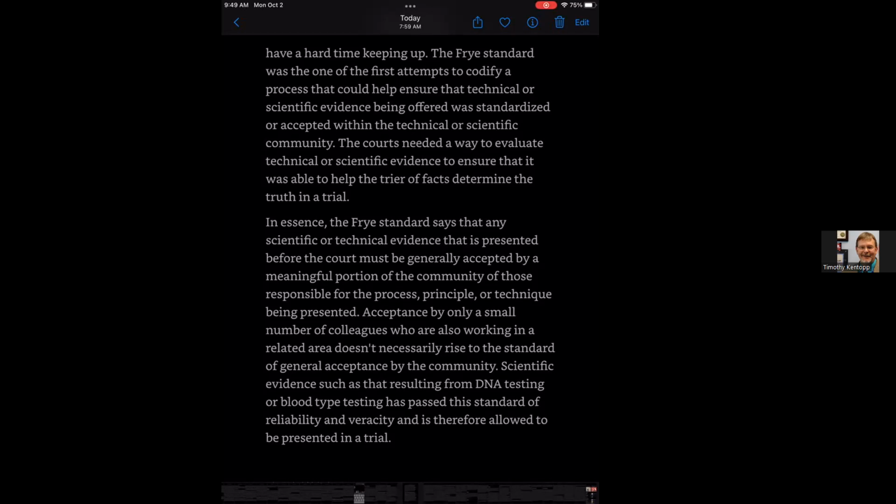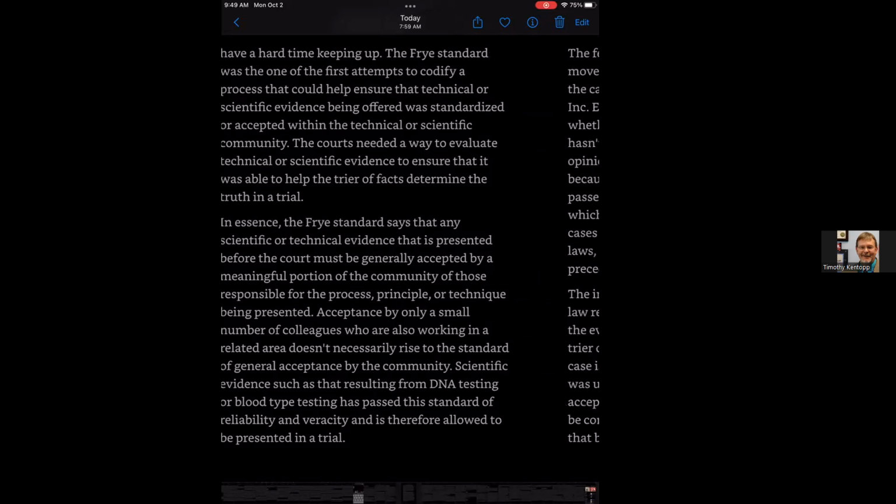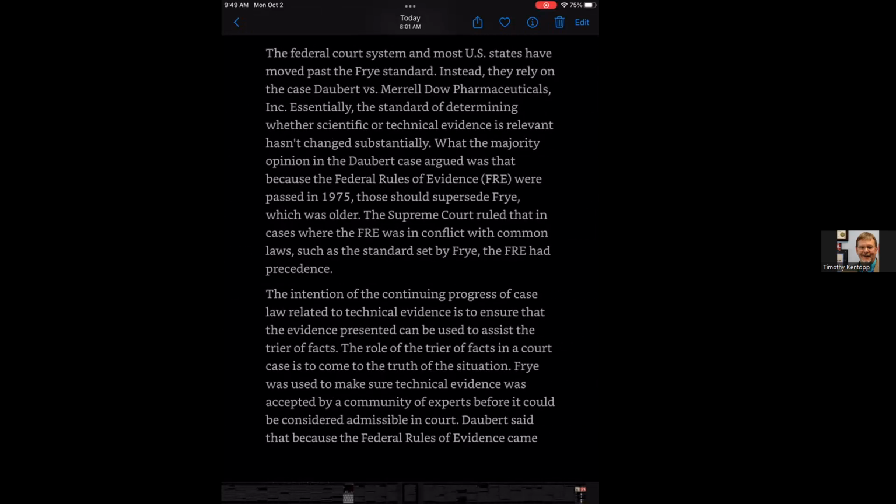So why is that significant? Well, before long, another standard came along that had to do with the federal rules of evidence, Daubert, right? So there was another landmark court case, and it had to do with the federal rules of evidence that were passed in 1975. So this court case came after. I'm going to try to trick you on the assessment and I might ask what year was Daubert versus Merrell Dow Pharmaceuticals, right?